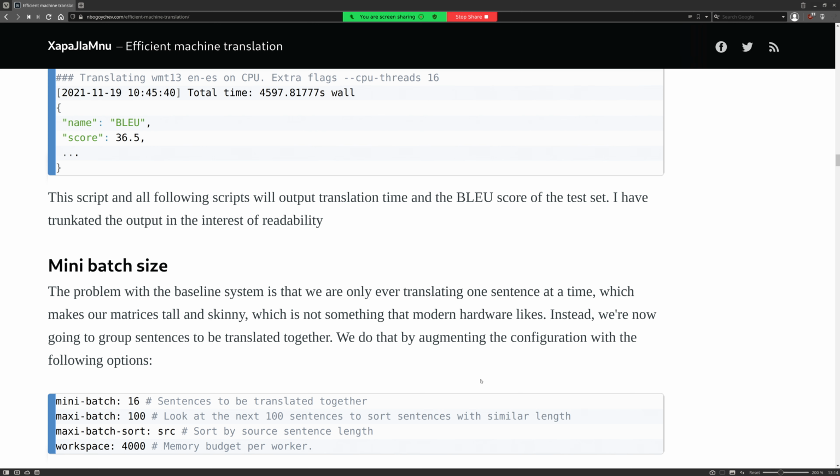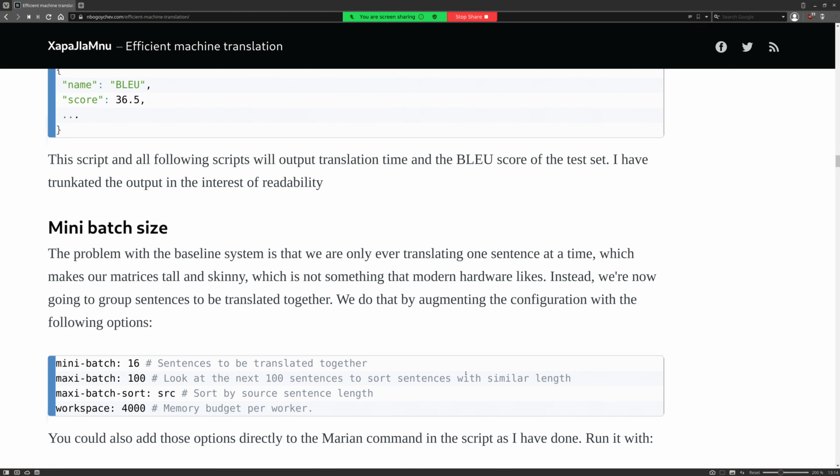Now, in order to do this, we change our configuration file a bit. We add the following options: mini batch 16, maxi batch 100, maxi batch sort, and workspace.